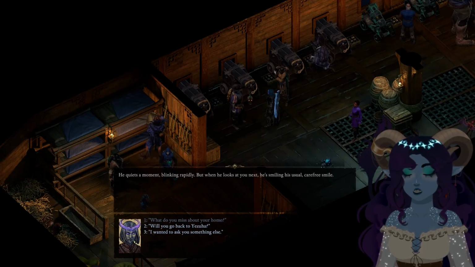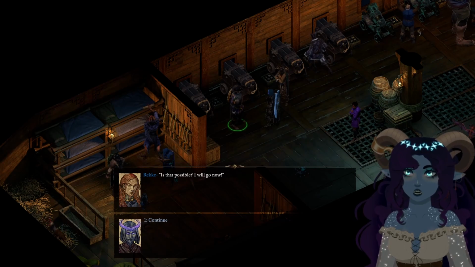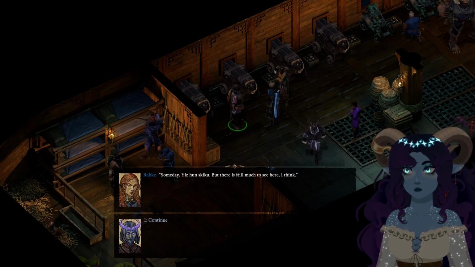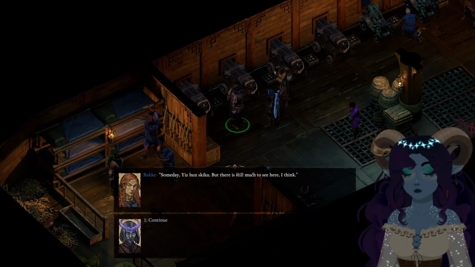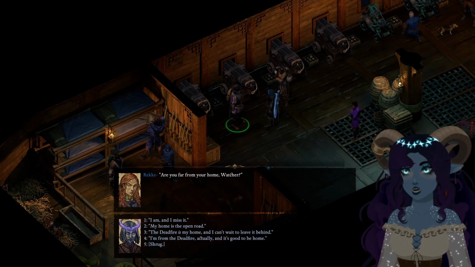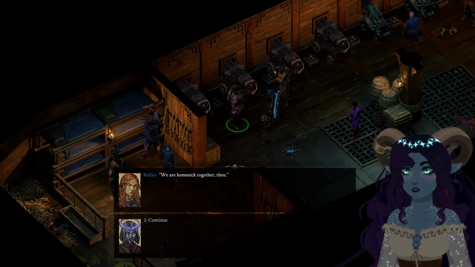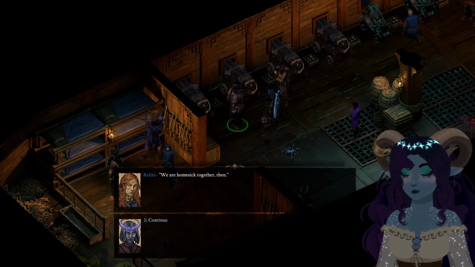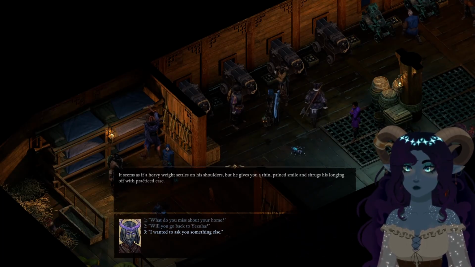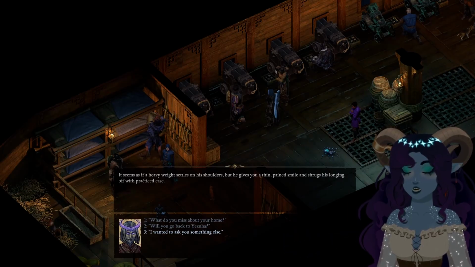Will you go back to Yezua? Is that possible? I will go now. I guess. Do you have a sheep? Someday, Chisunskiku. But there is still much to see here, I think. Are you far from your home, Watcher? I am. And I miss it. We are homesick together, then. Indeed. It seems as if a heavy weight settles on his shoulders, but he gives you a thin, pained smile and shrugs his longing off with a practiced ease.